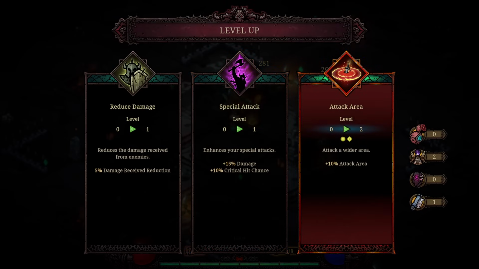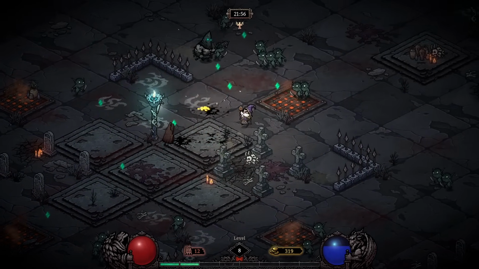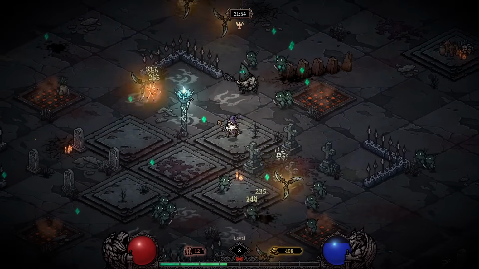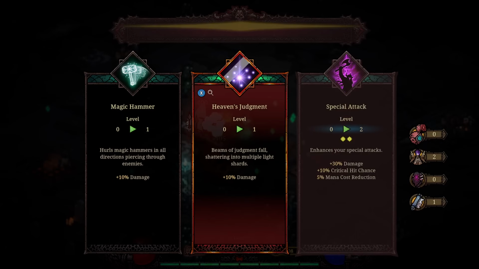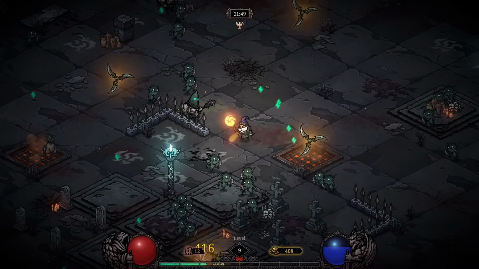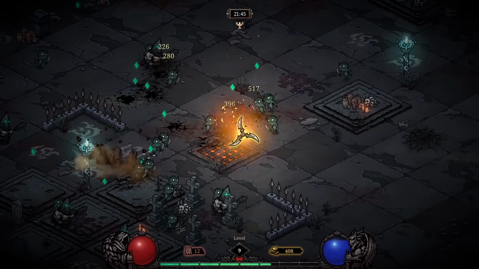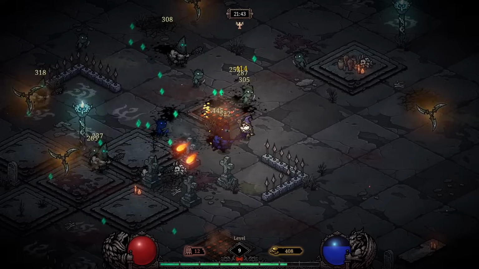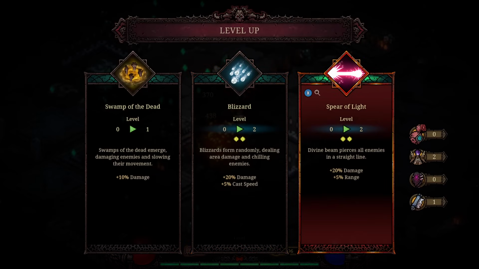Let's do, I think attack area. I don't know if attack area helps with like the size of the blades or not, but it might. Okay, there's magic hammer. Okay, so we got 3. That's a good start. So our magic hammers are gonna gain this boomerang effect. And now we just need to get daggers.